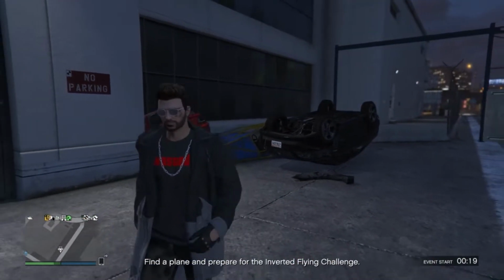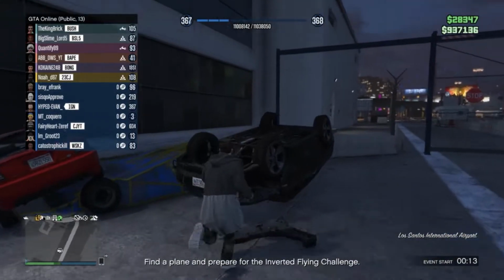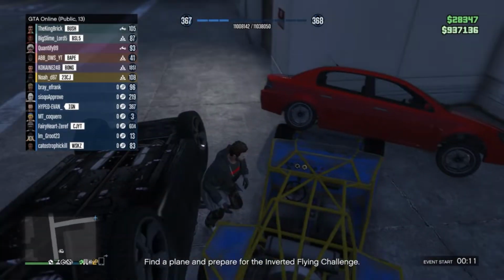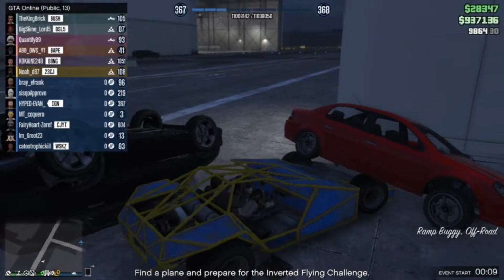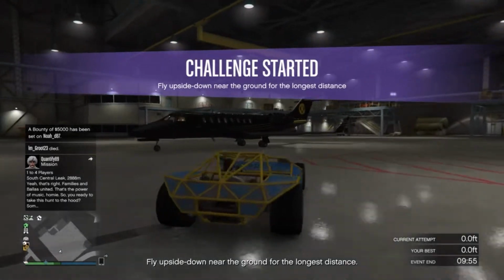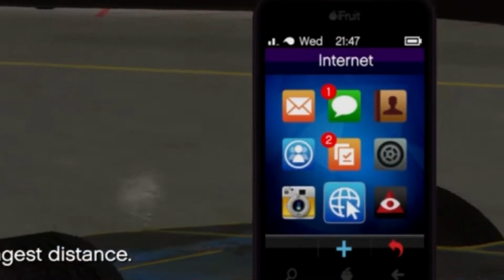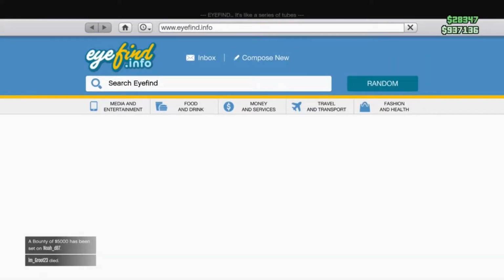Let's hop into it. Alright, so the first thing we are going to want to do is see if we have enough money to buy all the planes. Because honestly, I don't even feel like I have enough money. We are going to start off with this plane, but let's go look and see what type of planes we're going to be trying.